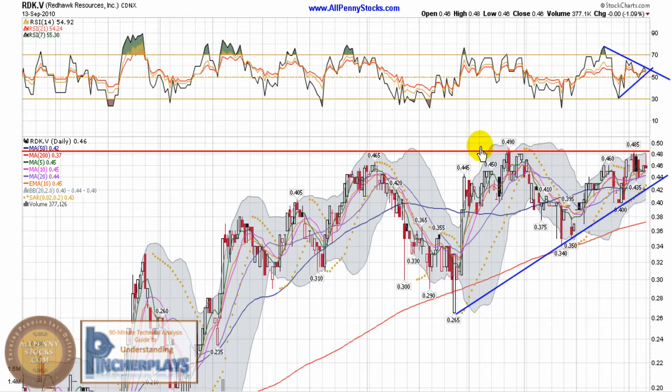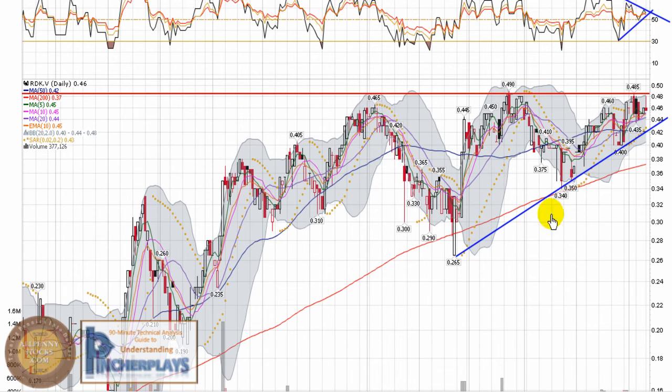I'd say it's a slightly bullish look, but there's still some bearish kind of things to it. Ultimately, this is a candle play. It's a price per share play. It has to break through this resistance level. It's been banging its head on it now for several months, and it needs to make that move. If it wants to dip back down, it needs to hold that trend line.